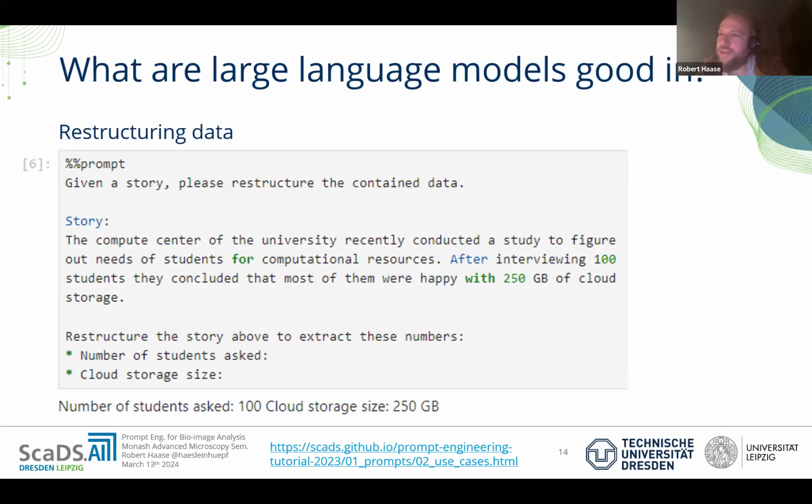And I asked ChatGPT, can you please summarize this text to just these two key information, number of students asked and cloud storage size. And you see that below, the gray box on the bottom, ChatGPT will just respond with that. So imagine you have a lot of text sources like multiple books or multiple submissions from students, some tasks they had to do during their studies, and you just want to extract the key information if they got the result right. You would sit an entire day for reading all that stuff, or you can ask ChatGPT to automatically do this. So the power here is extreme. That's really, really huge. It's an enabling technology.